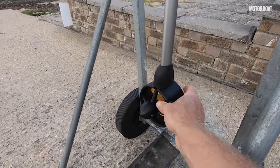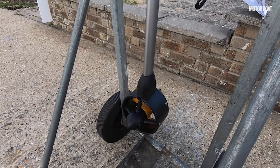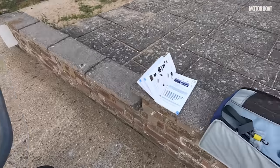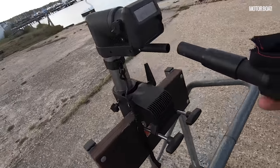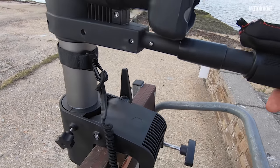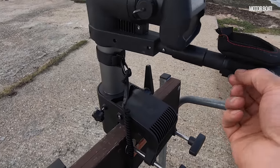If you need a long shaft, you literally just undo that collar, loosen it off, and then the whole thing can sink further down for a longer shaft. It's worth doing this adjustment, because you want it to be able to lean forward without fouling the transom or the clips. From the bag, here is the tiller extension — this clips on with two little retaining lugs that pop out. It unscrews and you can slide it in and out, so if you want a longer tiller you can slide it out, or push it in again to suit your particular boat.